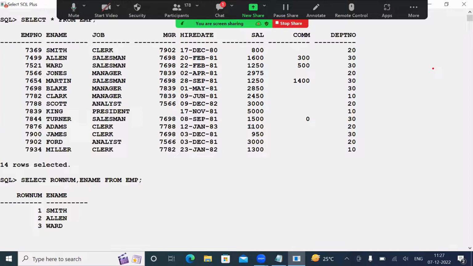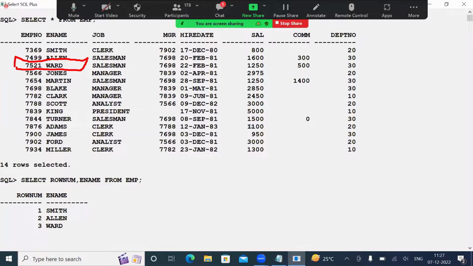Which employee was there in the third position? What is the name of the third employee? So I wanted the third employee position here.